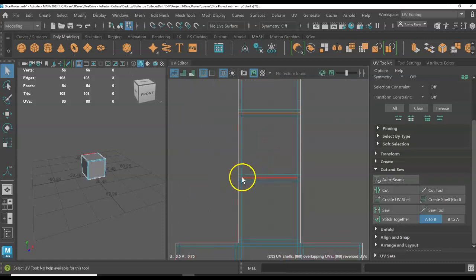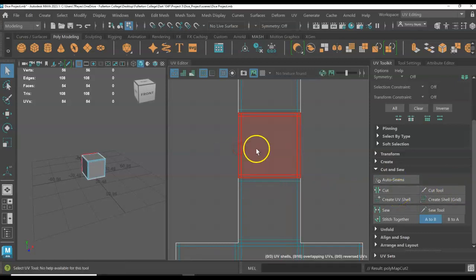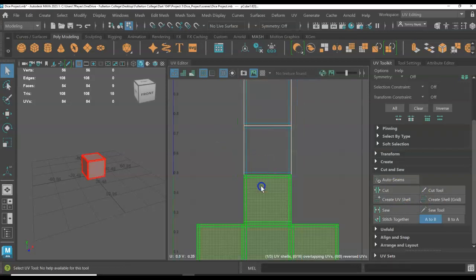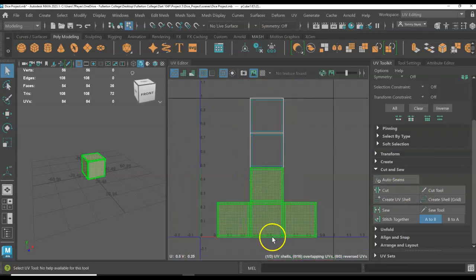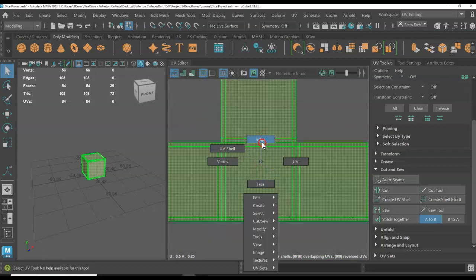Click on edge, and we'll just hold shift and double click, and then cut right here, a UV shell. Now it's all separated. I'm going to go and pause the video and separate the rest. Before I do that, I'm going to show you exactly where I'm going to separate first.